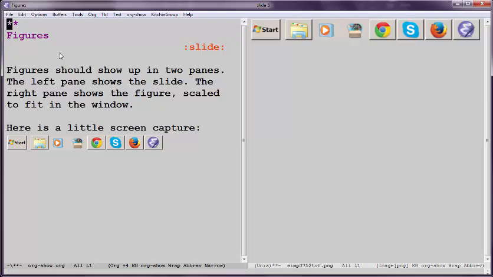Okay, figures are also pretty common, so I figured I would have a standard template where you can have one figure, and it will be rendered automatically with text on the left and the figure in its own buffer on the right, and it'll be scaled to automatically fill the space. So this little figure here got scaled automatically to fit there.